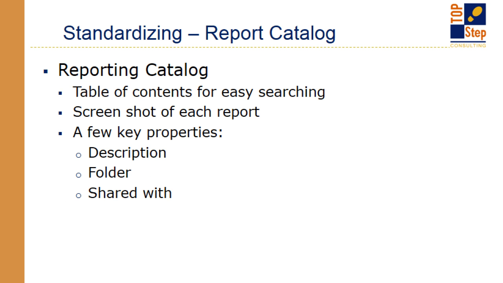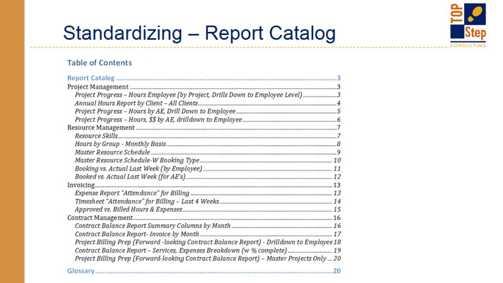A reporting catalog. This is a big thing that I do for a lot of my clients, that TAPSEP does for a lot of their clients in general as well. A reporting catalog is just a basic catalog of all the reports that are done in your organization, what they mean, with a few key fields. Who's the owner? What does the report mean? What is the report name? Who is it shared with? Who validated it?